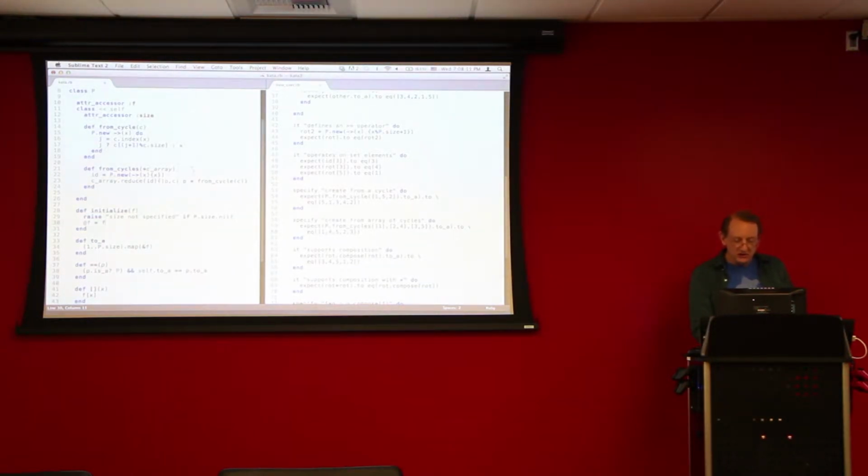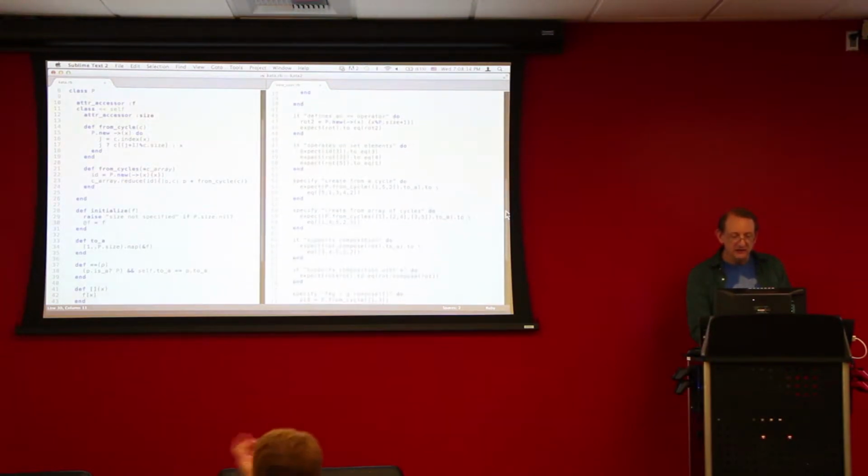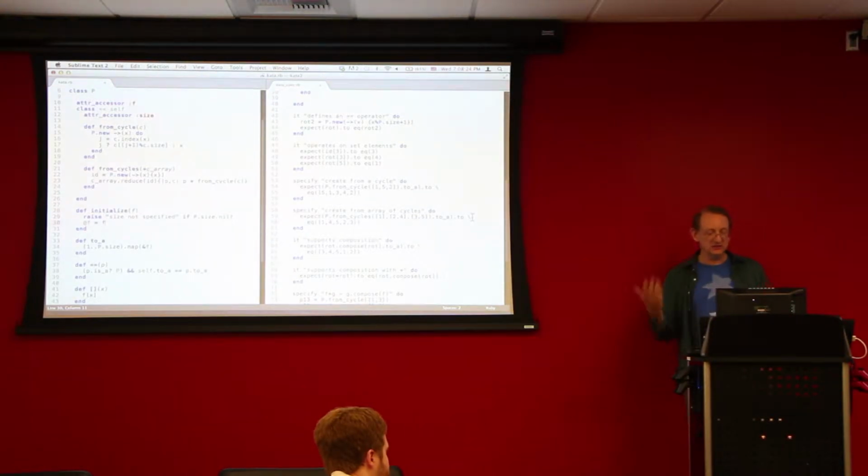And I also added a method that we didn't develop the last time to create a permutation from an array of cycles. On this one, we're passing in a degenerate cycle that just sends 1 to itself, and then 2 other cycles that exchange 2 and 4, and 3 and 5, to get this expected result.